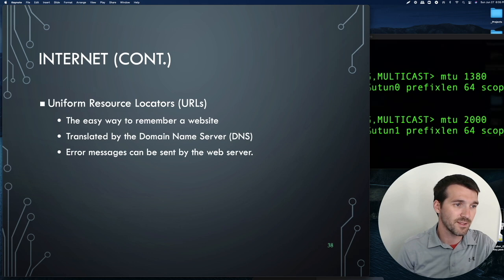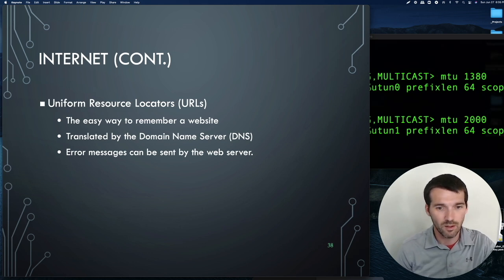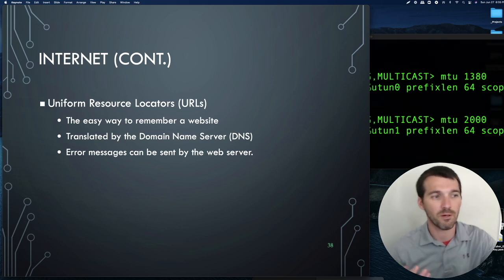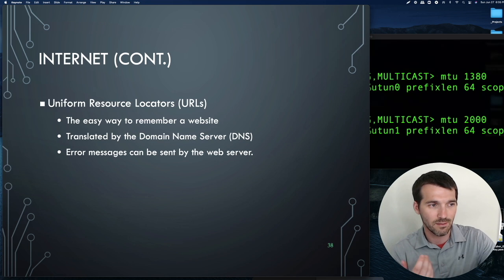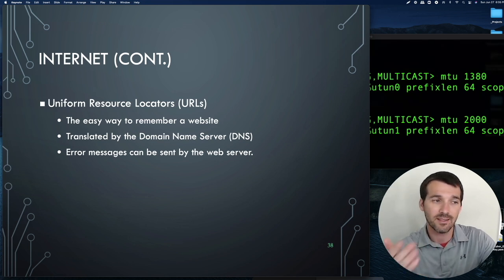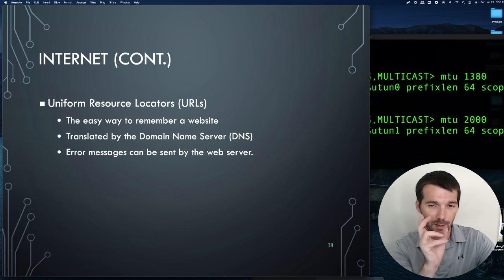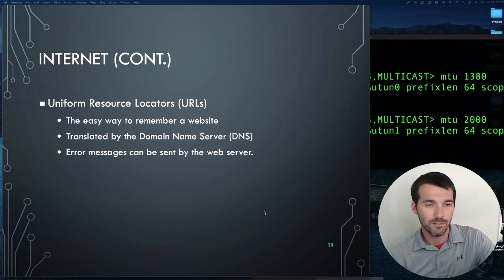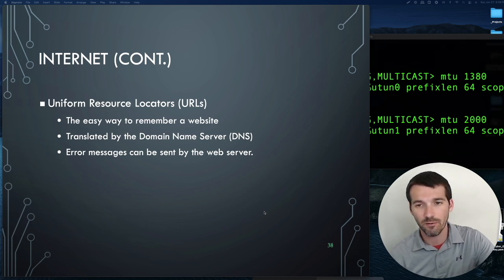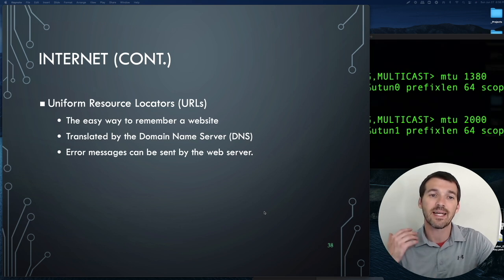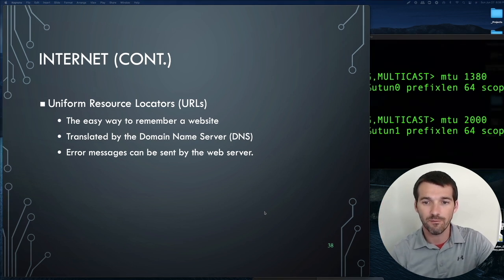URLs. So a URL is basically what I was telling you before, like google.com or amazon.com or www.citadel.edu, right? These are easy for humans to remember, domain names for basically communicating areas on the internet. DNS is that service that I showed you, which translates IP addresses into domain names. And yeah, error message sent by the web server. If you've ever gotten a 404 error, like resource cannot be found, that's a pretty standard one for people to get. That is an error message being sent back by the web server, an error 404. So there's errors, and then there's numbers for all the errors, right?